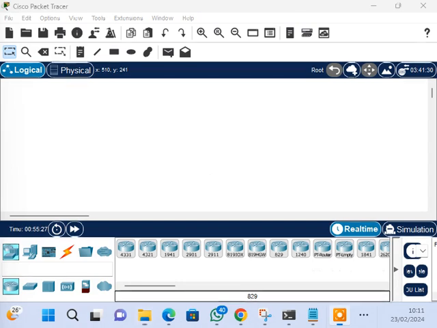So this is our Packet Tracer, how it looks. The reason it is just in this file is because it's on the second screen. If it was on the first screen of mine, it would be wide enough.